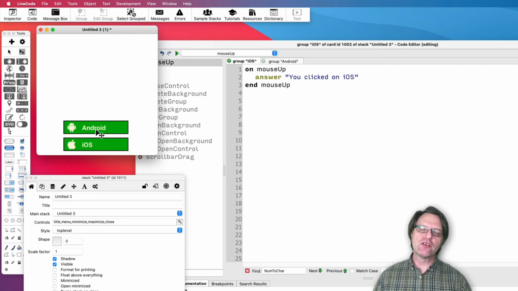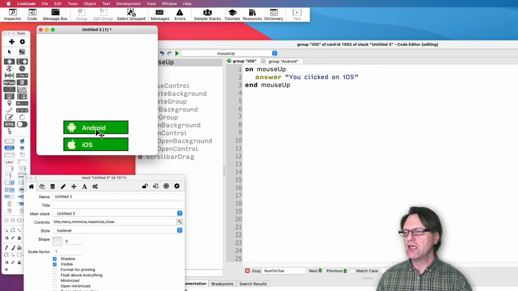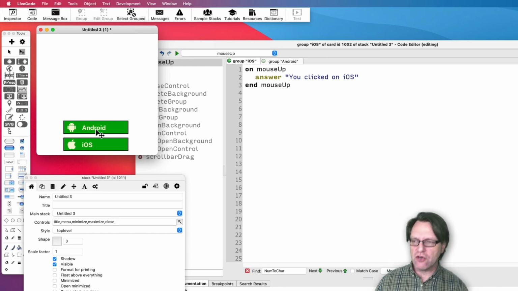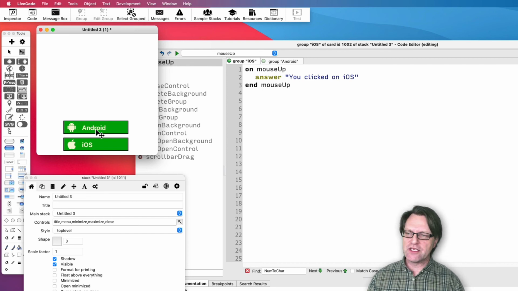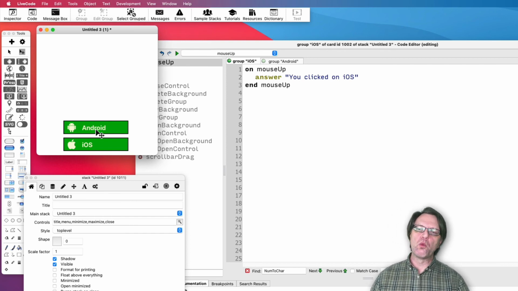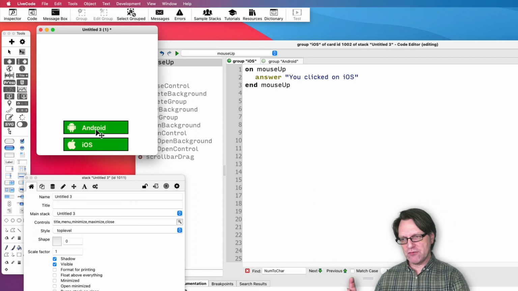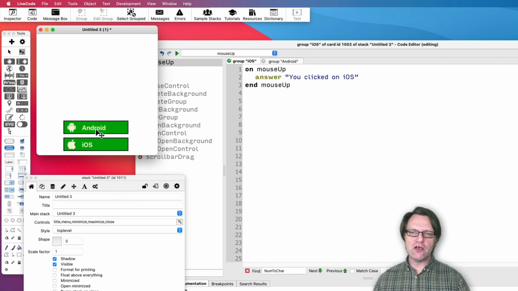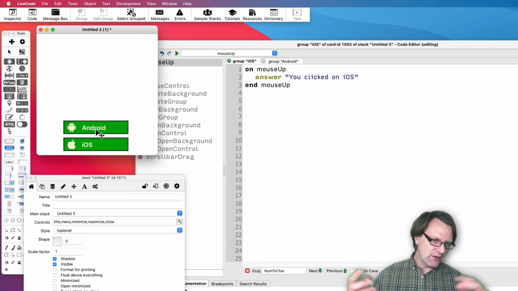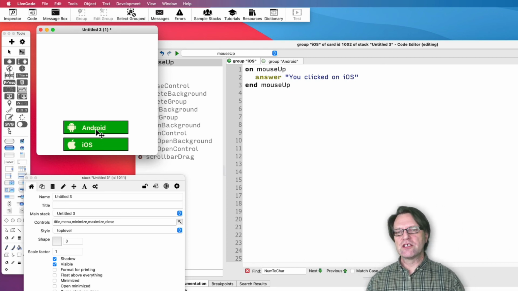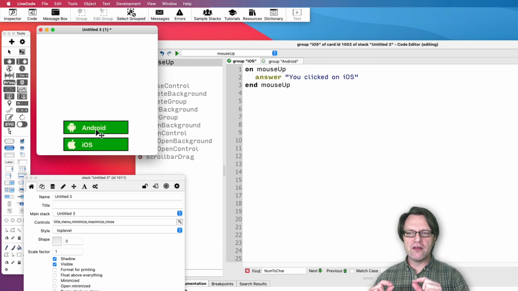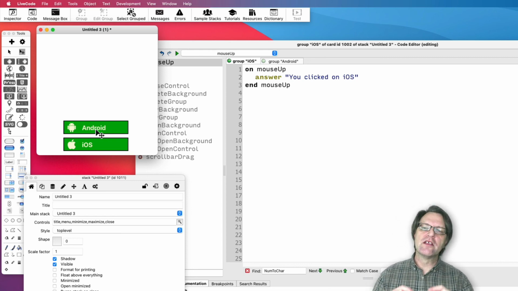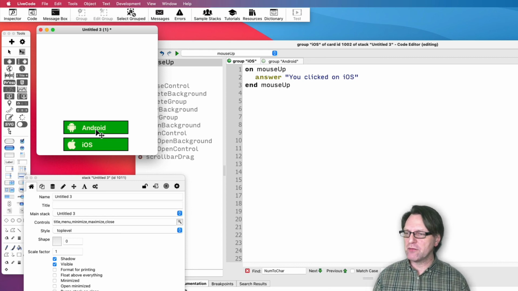And that means that if I were to add some kind of navigation, that when I click on the first, it should go to the Android card, and when I click on iOS, it should go to the iOS card. Well, then I have the code in one place and not in multiple places. Otherwise, if I have separate controls on every card, then I can of course copy and paste the controls. But then if I need to change the code, I might need to go into maybe hundreds of cards and change them. So instead, by adding a background group, you have just one control and you can change them in that way.